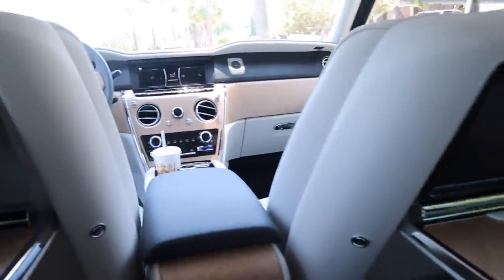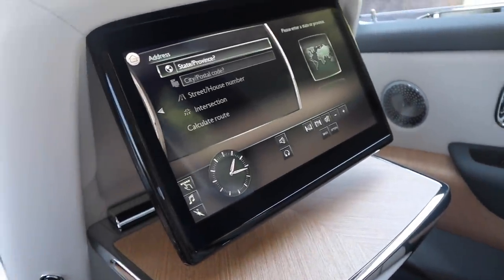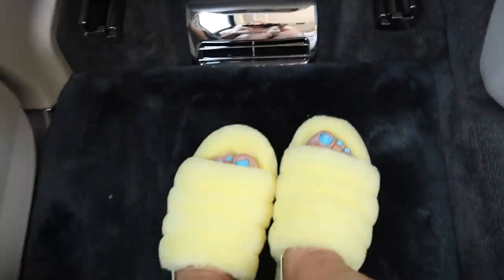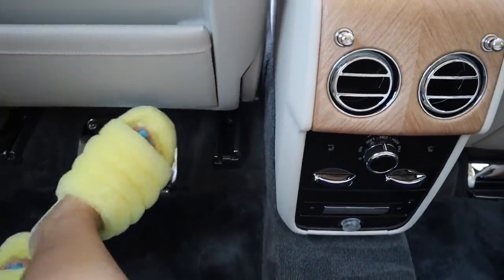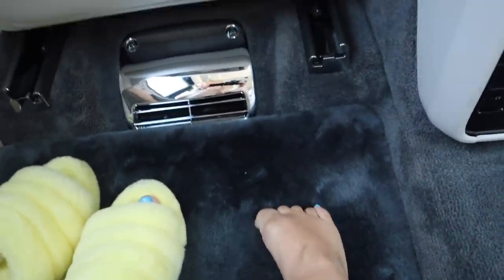So if you don't want to listen to what the car is listening to, just go ahead and plug your earphones in and get your own separate one. Each side has kind of their own thing going on. Same thing over here — you have the exact same sort of layout. You can control it back here. It's their own little personal device. Back here, we have these really nice — they're almost kind of like wooly — honestly, you should take your shoes off before even coming in here because they're so fluffy and nice. You also have USB chargers and a newer USB charger there, so there's plenty of chargers.